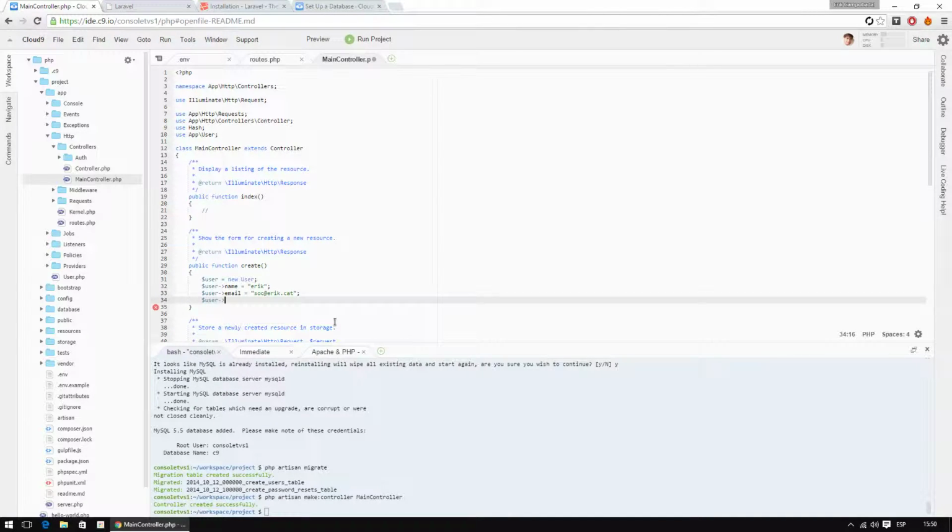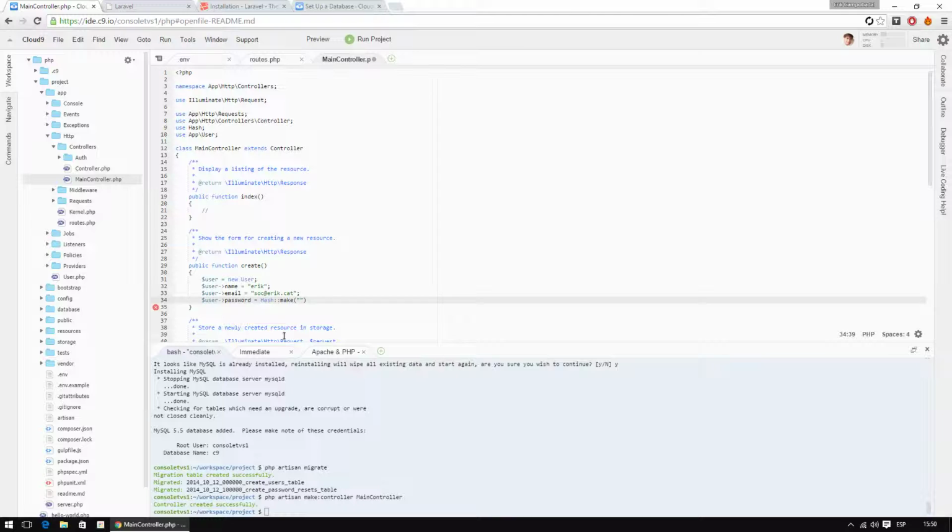Now the user password, that's going to be different because the password needs to be hashed before anything happens. So first thing we have to do here, simply hash the password. As you can see, we already imported the hash library class into our application. So simply call it by using hash, then make, and password here.